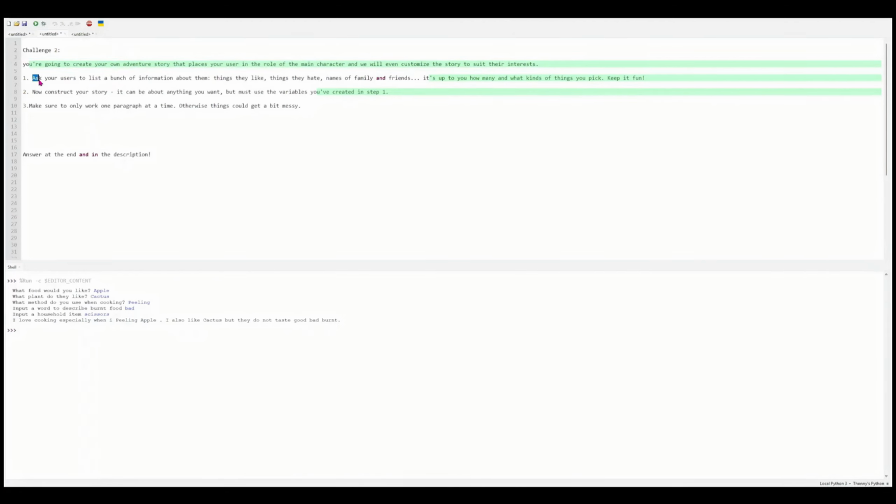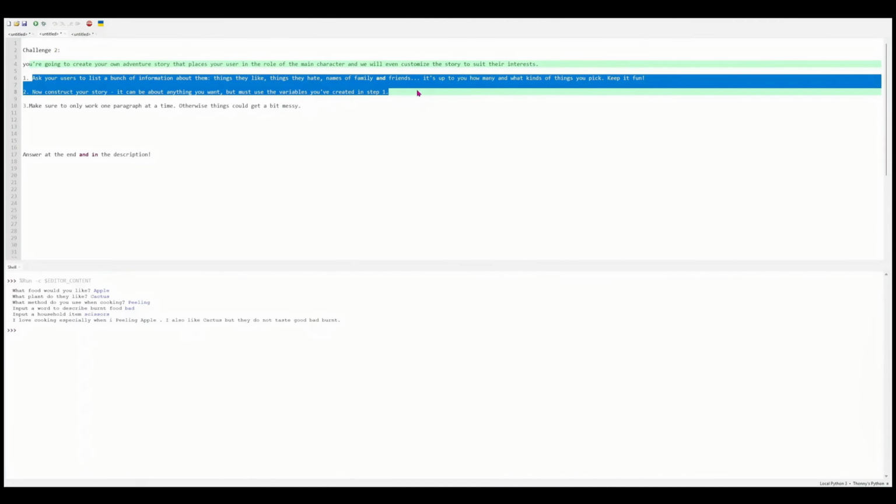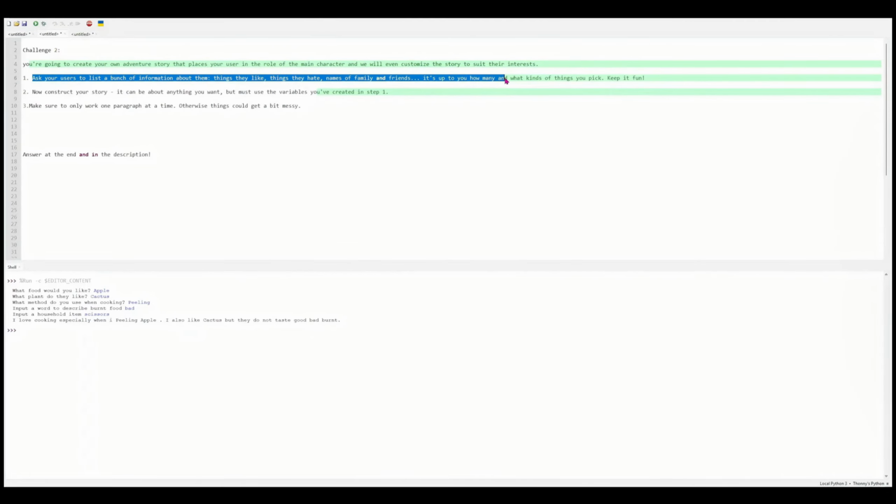Number 1. Ask your user to list a bunch of information about them. This could be things they hate, names of family and friends, etc. It's up to you how many and what kinds of things you want to pick, but just make sure to keep it fun because at the end of the day, we're here to have fun. Number 2, you're just gonna construct your story. So you're gonna use what you put in here into here, using what we've learned about concatenating.